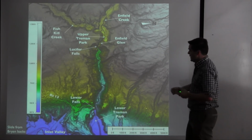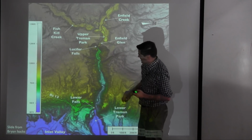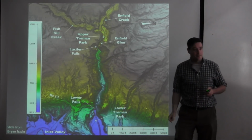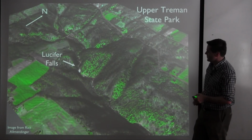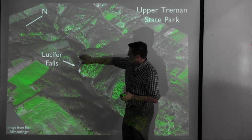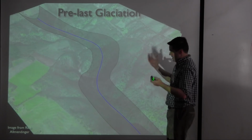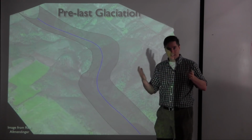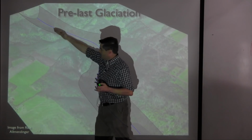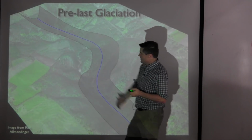And that's partly a story of the old creek that used to be here had cut down this valley in previous glaciations, but it got trapped in this other part and wasn't able to find its original valley the last time around. And so I'll try to show you a little cartoon of that here. So here's the current state of affairs, the lower valley here at Treman State Park, going up to Lucifer Falls, and the narrow little valley. So what we imagine is that in the last glacial, in the period that's called the interglacial, between glacial periods when the streams came through and cut down, we infer that the stream had an orientation something like this. It was similar in the lower valley to what it is today, but in the upper valley, it had a little bit of a deviation.